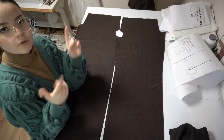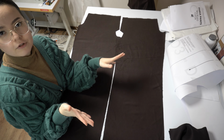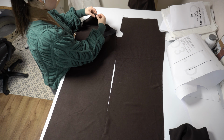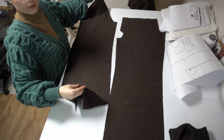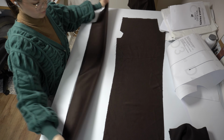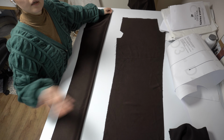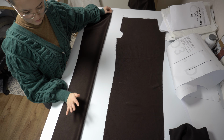I realized before doing the pleats I actually need to iron in the crease in the front. Is it called crease? I just googled and that's what it told me. So, and I have a notch right here. That's the part I need to take, and I also marked the position here at the bottom too. And I just fold it and I try to balance it out a bit and just iron that in. That's totally optional, but I like the look of it in the pants.